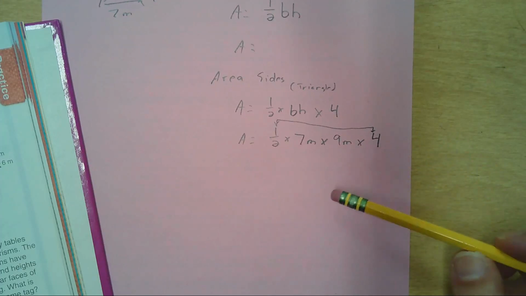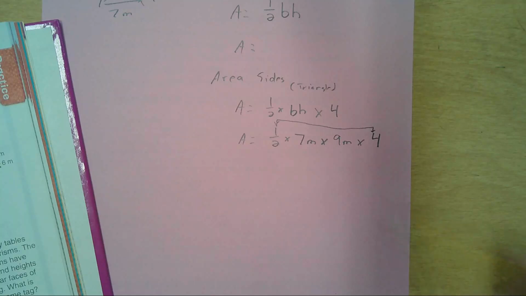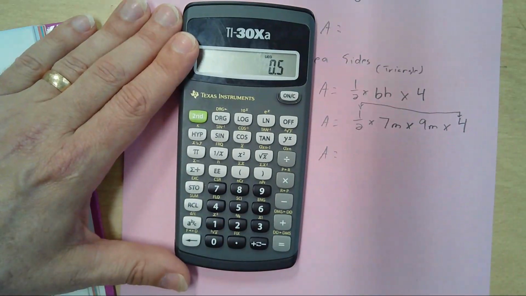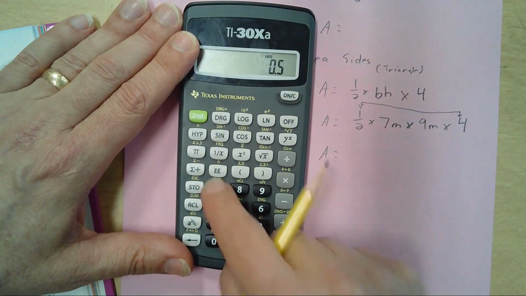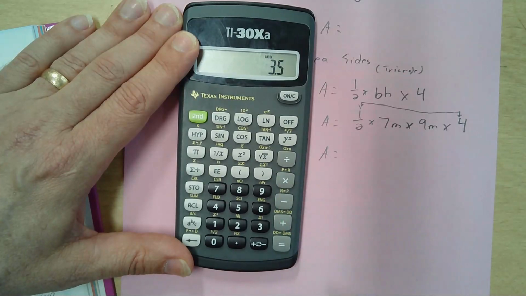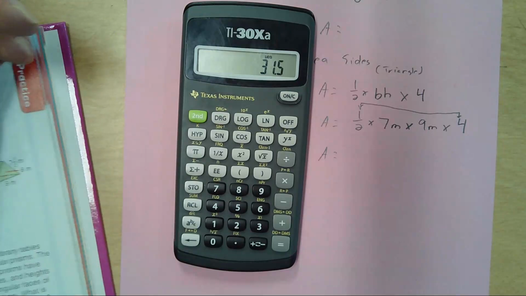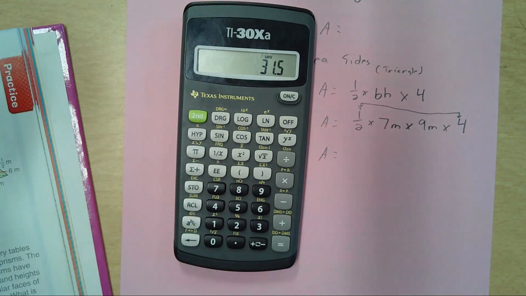And this only works for a square-based pyramid, though. Only this approach here. But that's all we're going to see this year. Okay? So whatever and however you choose to go about thinking about this, I'm just going to do it just like this. But 1/2 is the same as 0.5 times the base, which is 7, times the height, which is 9. So one triangle is 31.5 or 31 5/10 meters squared.